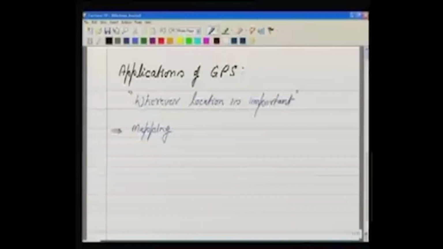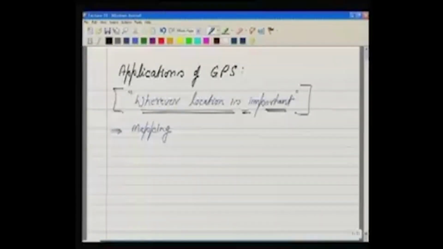So to begin with, the applications of the GPS. Now what is the GPS giving us? GPS gives us the coordinate of a point wherever we are going with the receiver, because the receiver is the device which is receiving the signals from the satellites. And we have seen the principle also, that how by receiving these signals the GPS can compute the coordinate of this particular point. So the basic thing that is being given by the GPS is the location where we are. Now this location is very important, and there are many applications where the location is very important.